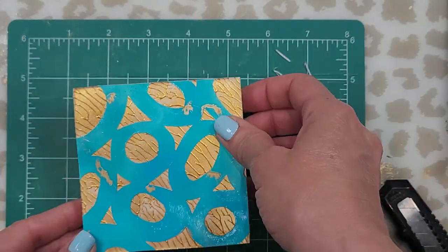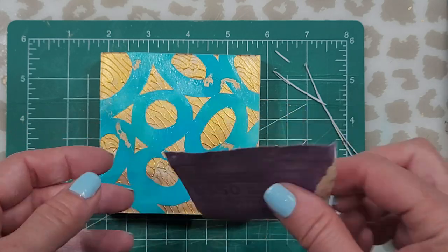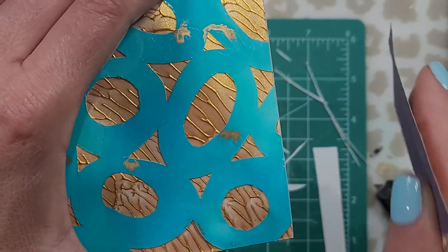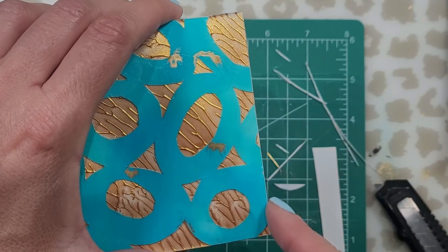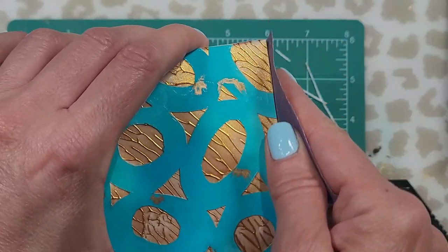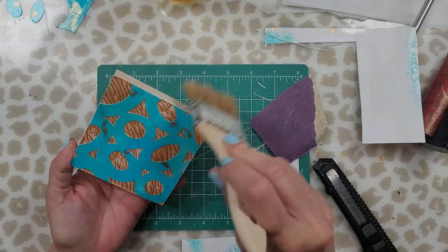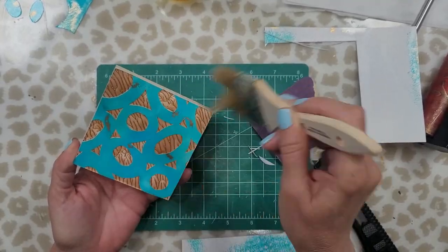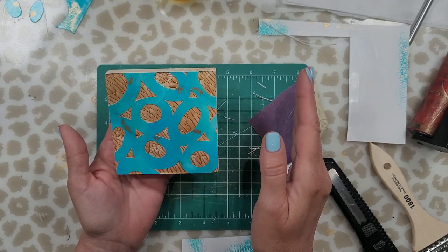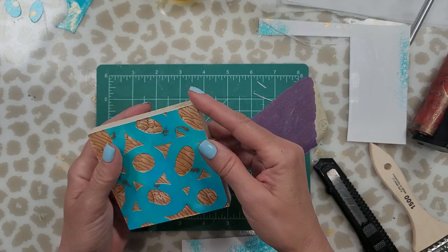Now at this point you can take some sandpaper. I have a little piece here — this is 220 grit. Run it on the side; don't ever go the other way because it will start to lift your paper. Carefully, with not too much pressure, go in one direction and just sand to the side. Then take an old brush and just dust it off. If you're not into doing resin, you can use Mod Podge to go over this and do a few layers and that would look very pretty as well, but I prefer to do the resin — I love that shine you get.